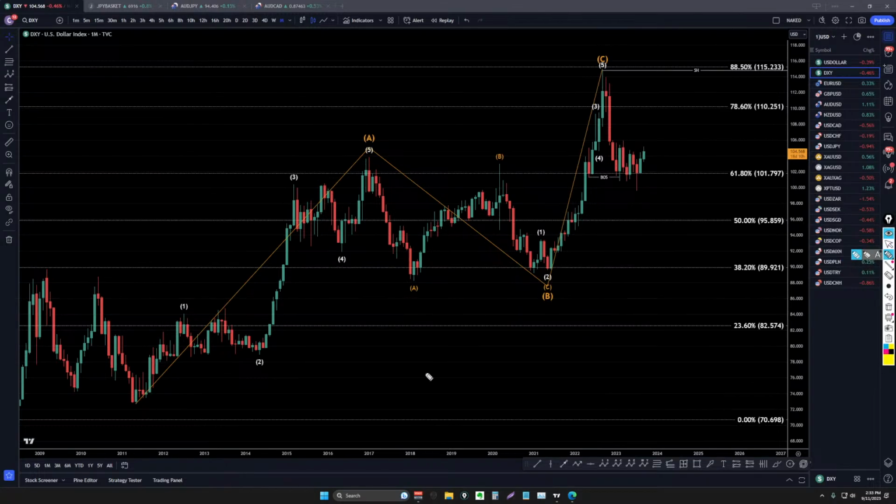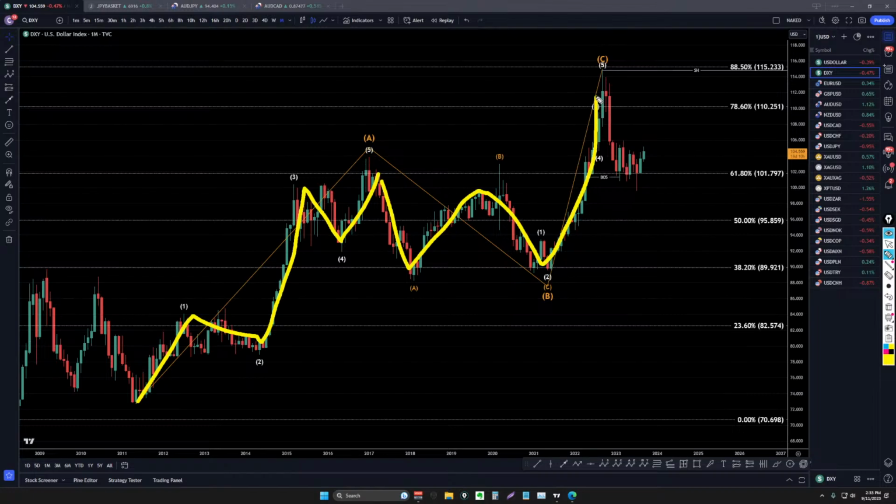So I would imagine most people by now probably have a pretty good idea of what I expect to see on the dollar index on the monthly. But just in case you're new to the channel, this to me looks like an uptrend, like a wave A. This looks like a big ABC of B. I still think this is an uptrend for a C, and I still think that this is the end of a correction.